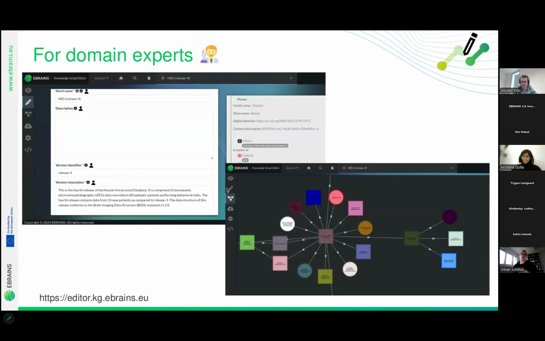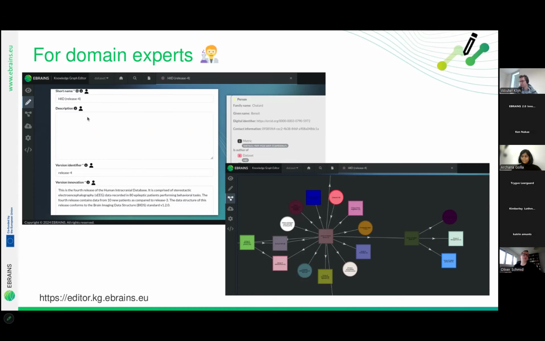Then, how is this data going in there? I mean, obviously we do have automated input flows, right? So we have integrations with, let's say, data repositories. If you think about having a data storage where you actually hold your data, where you upload your files to, we're not going to ask experts to manually add these elements with a UI into the graph. But for other elements, it is absolutely needed, right?